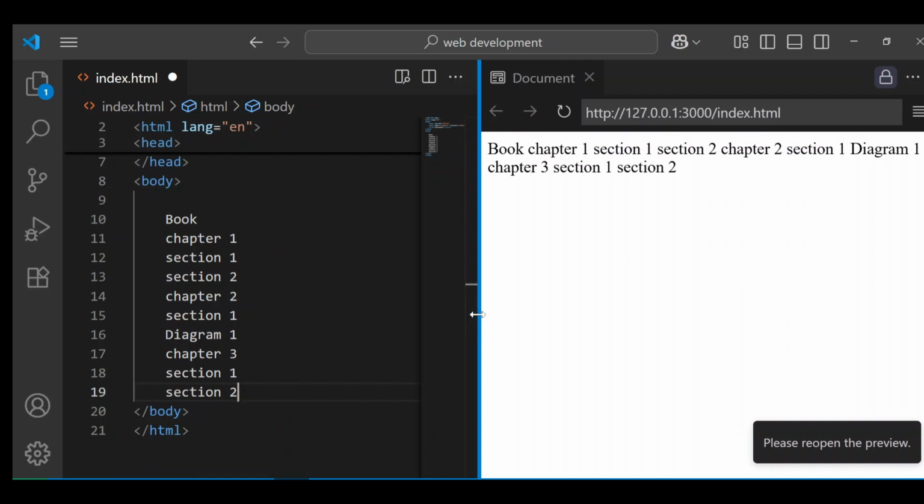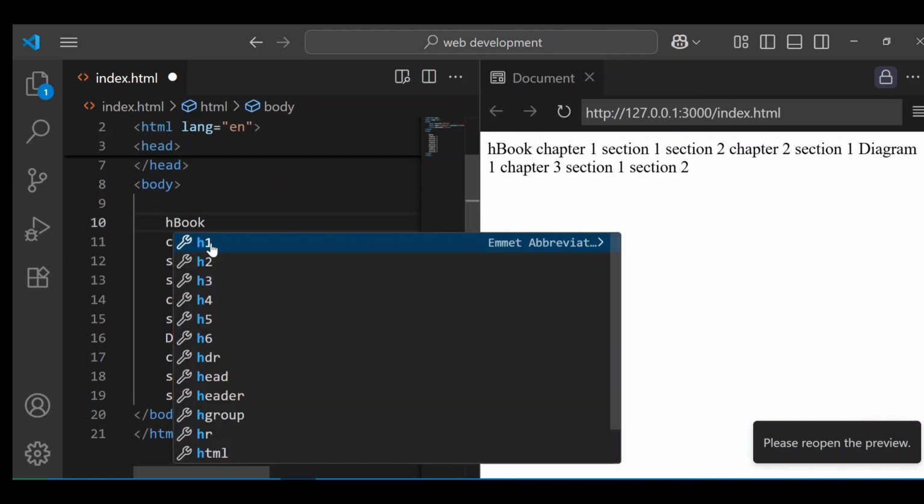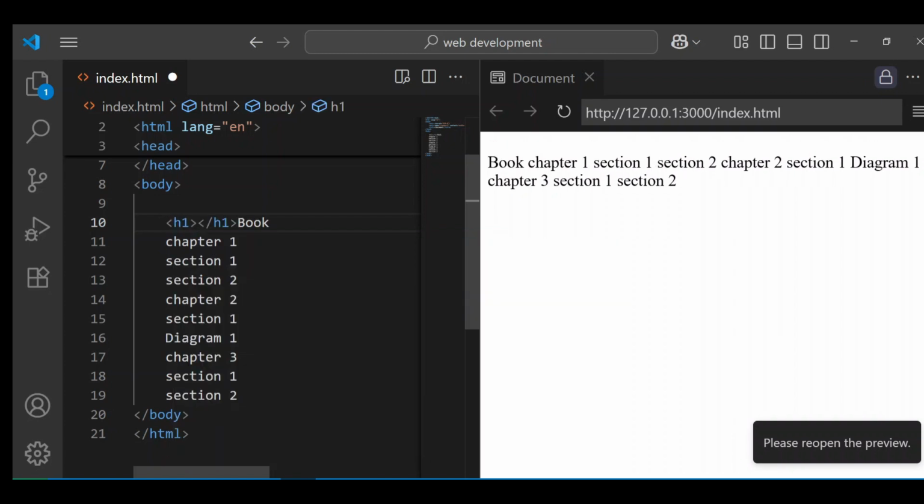Like I said previously, the headings are placed based on their hierarchy, the biggest being the H1 and the smallest being the H6. Let's start with H1. We write H1, copy our book title and paste it inside H1.